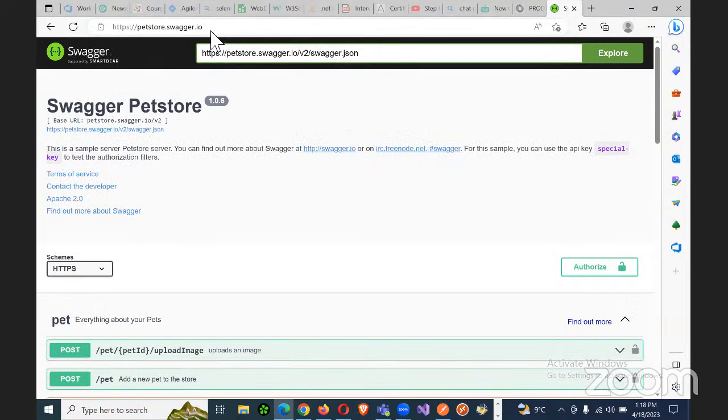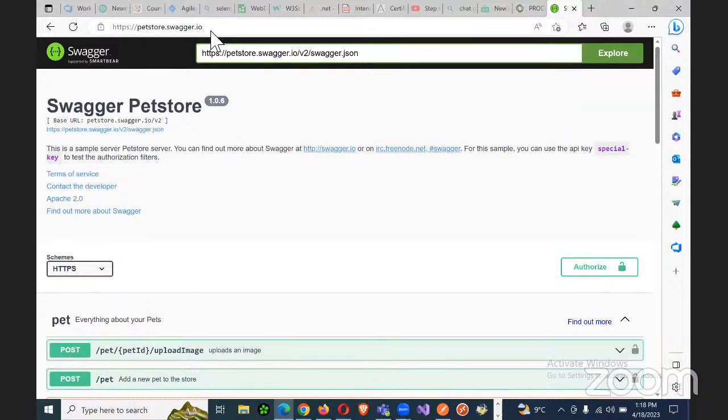And once you get there, this is a Swagger document for a pet store. You will assume a pet store is an application that a developer is developing. So I would quickly say, in my own opinion, what this particular application should do.